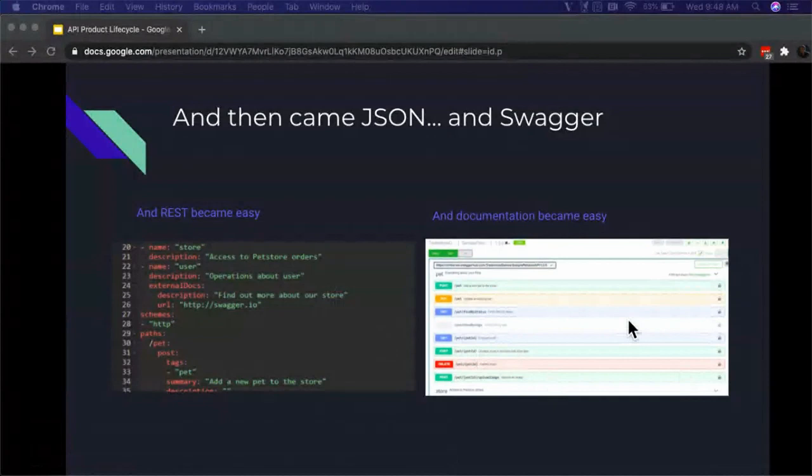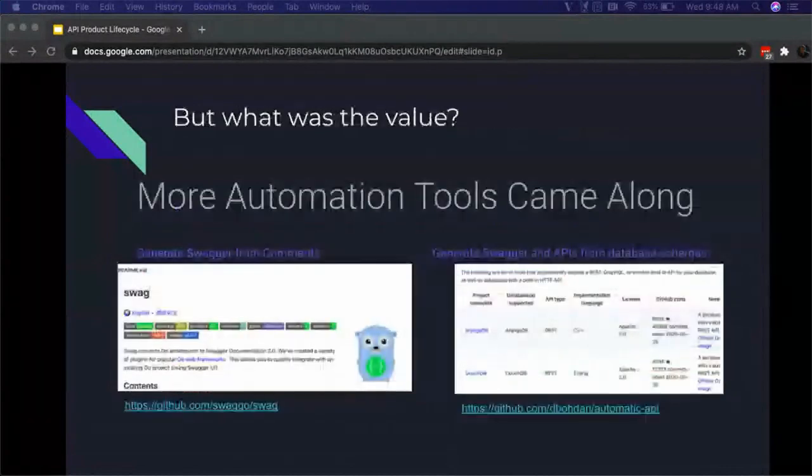It's become easier to build APIs, and the tools are there to create a structured API with the benefit of, say, better documentation. But there's a lot more we can do than just automate documentation. We can also generate better documentation than the sample that I showed, and we'll get to that, although Redocly has proven that. But once you have something like Swagger, now OpenAPI, what else can you do besides generating the documentation?